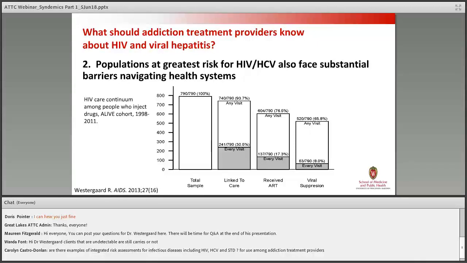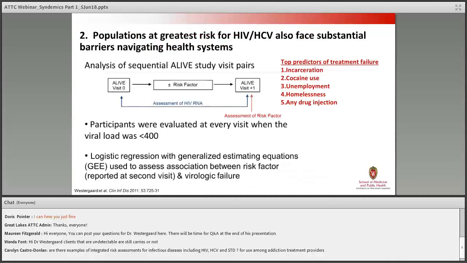So only 30% were engaged in care during every year, meaning they had at least a clinic visit every year they were in the study. Similarly, fewer than 20% who started antiretroviral treatment stayed on it, meaning over 80% stopped at some point. And then we looked at viral suppression, which I mentioned is the holy grail of HIV care among those of us that do it. Although 65% achieved an undetectable viral load at some point, only 8% had an undetectable viral load every time thereafter. So interruptions in care are very common.